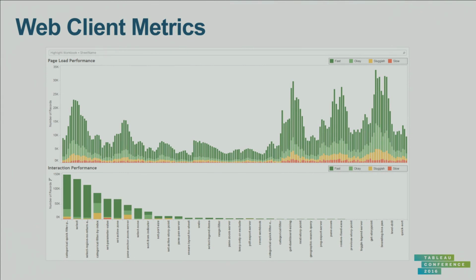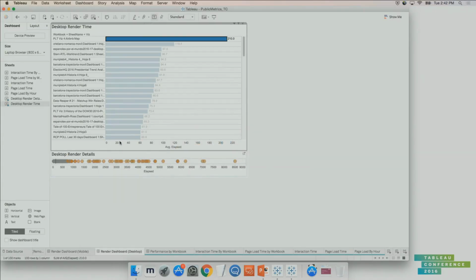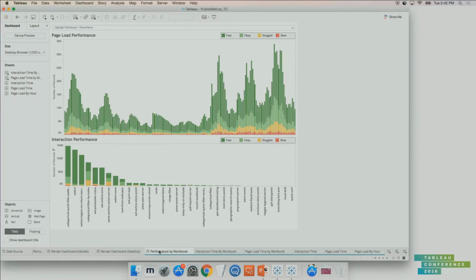An example of a view that I've built based on this shows a breakdown, effectively the same type of bucketing. This is, again, data off Tableau Public. And actually, I'll just switch over to the live workbook. So, data off Tableau Public, hour by hour, bucketing page load time. So I can see, on average, what's my user experience? Does it change as my number of requests per hour go up? The y-axis here is number of records.